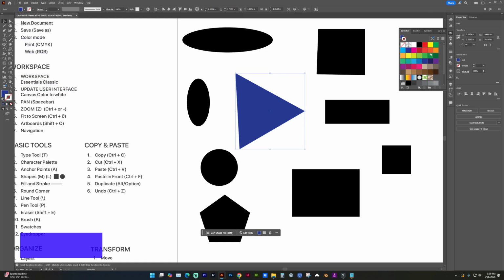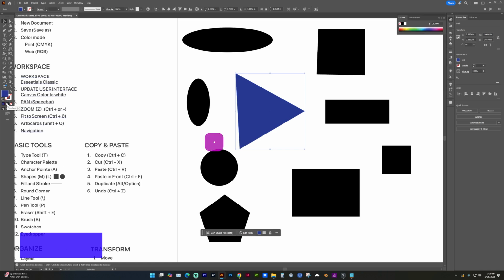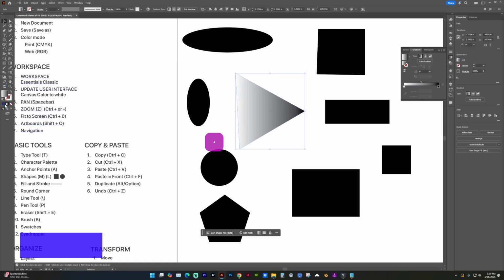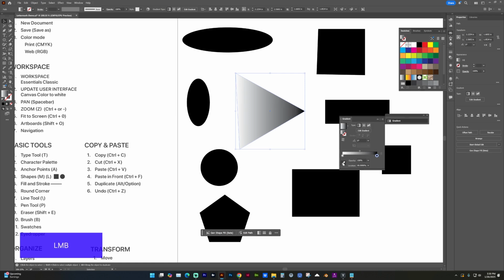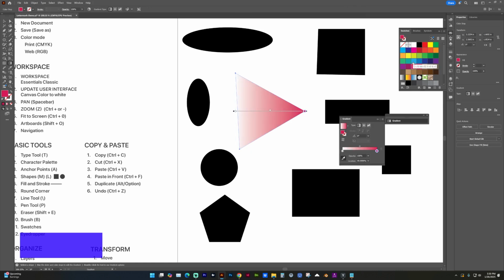And now with stroke on top, I can add a stroke or remove it with the / key, which is the shortcut for none. With the fill or stroke selected, I can add a gradient by clicking on this middle square, which shows a gradient. And over here, you'll see a gradient icon, and that's where we can edit the gradient. If you're editing a gradient, you might want to pull out that panel, click on the color, and use the eyedropper to change part of the gradient, or click on the other color and change that one.